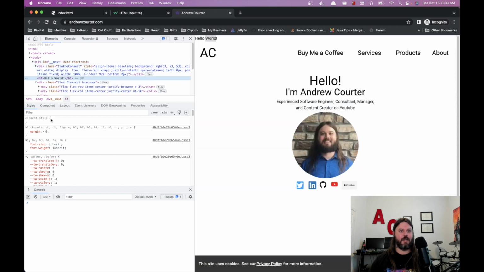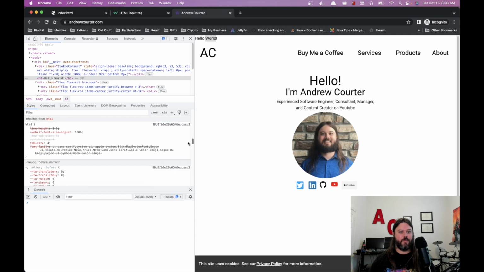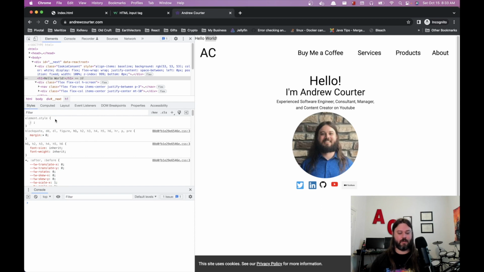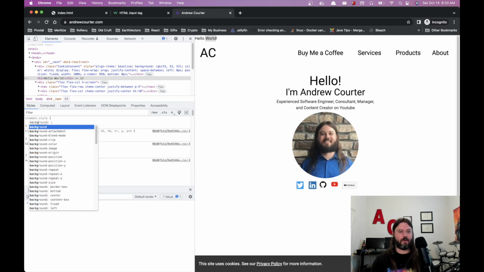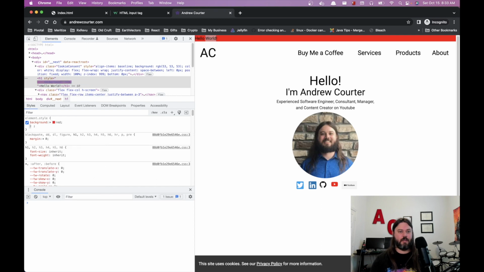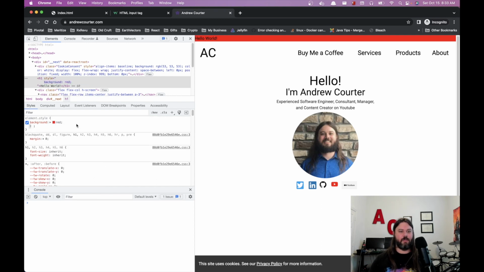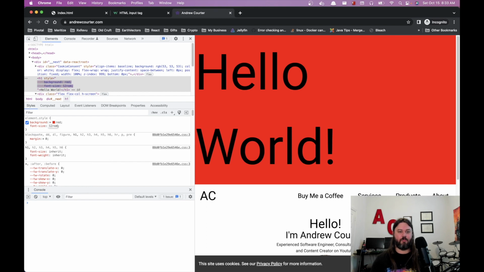Now, if we wanted to style this element, we can inspect this and it'll select that element for us. And down here in the styles, this is where all the CSS is set for the web page. So there's a bunch in here, as you can see, but the only thing we care about is this first element style. So this is going to override everything. And so if we did like a background red, then we see that reflected up here, and we can change the color of just that element. We could even change the font size and make it like a 12 rem, make it really big.